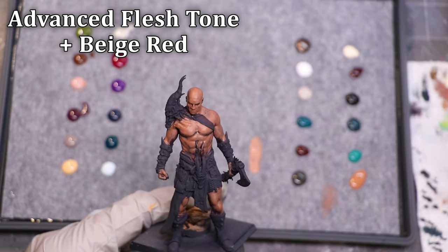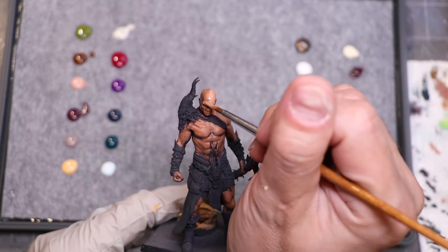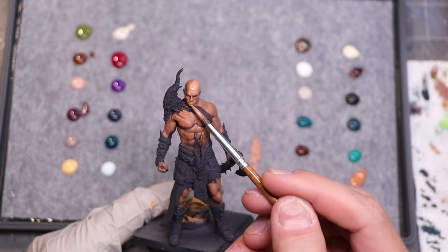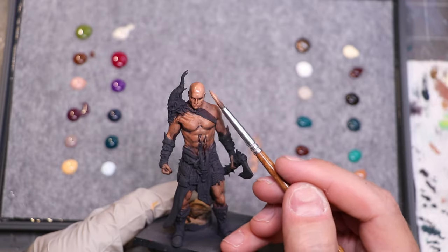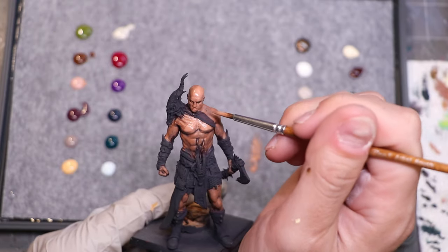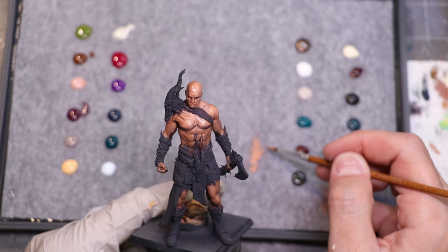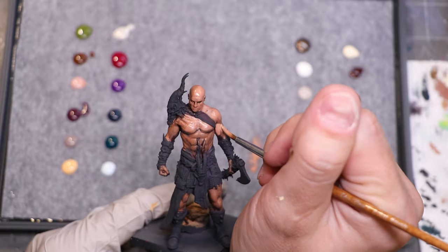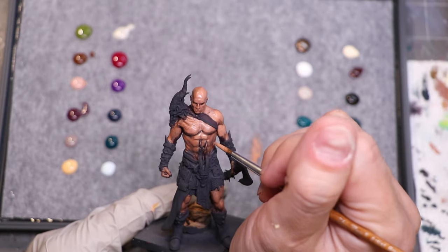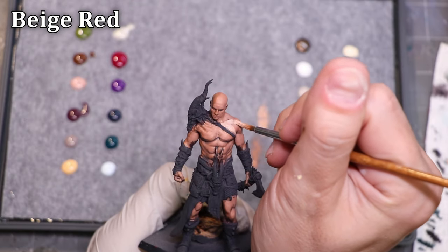Stepping up from there, we're going to go back into Signature Series 1 and mix in a little bit of the beige red, because I wanted to see how they mixed. The test here was really — because the newer paints are formulated to be more satin and the older paints are formulated to be more matte — was there going to be any issue putting them together? I didn't think there would be, but better to test and know than to guess and be wrong. And in fact, they worked perfectly great together. By mixing the older sets in there, you actually end up with quite a matte paint by comparison. I actually really liked how these two work together — the base toning of the Advanced Flesh is really easy to work up from, and the beige red ends up being a wonderful complement to take the next step. We're really getting a nice rich skin tone here.